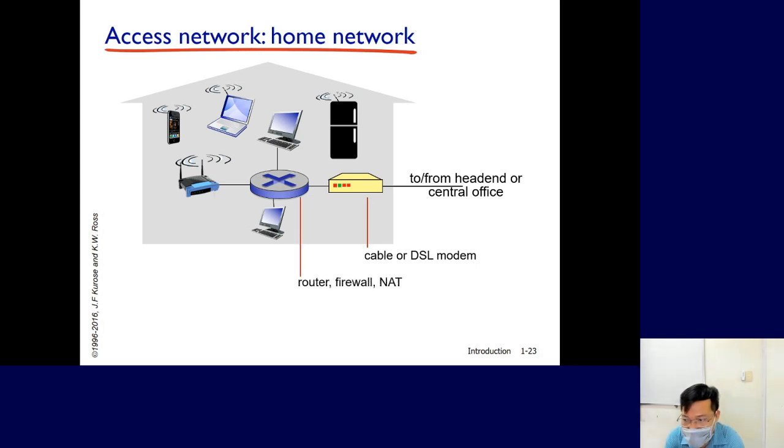So when you subscribe to an internet provider, they give you a box. In this box, there is some kind of modem. It can be a cable modem if you subscribe to the television provider, or a DSL modem if you subscribe to a telephone service provider. And the box also contains a router, a networking device to route the data from your home to the internet, and a firewall or NAT, all kinds. This kind of device will be explained clearly in detail in another chapter.